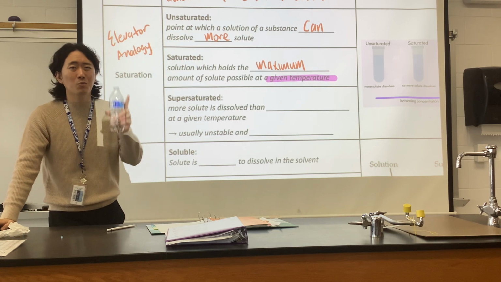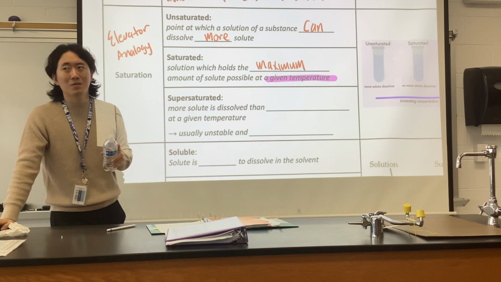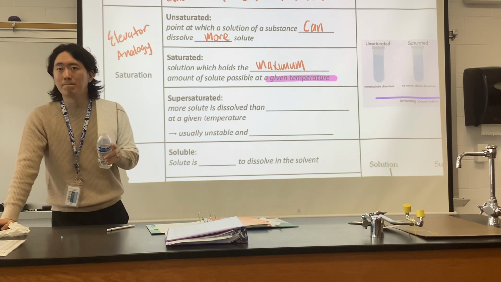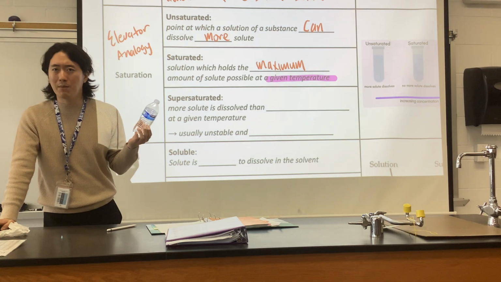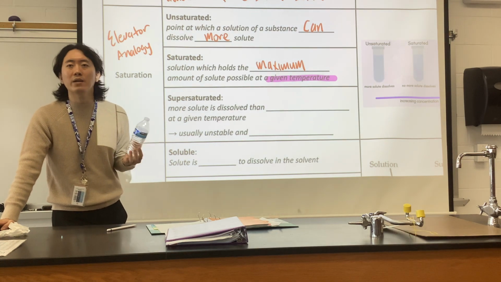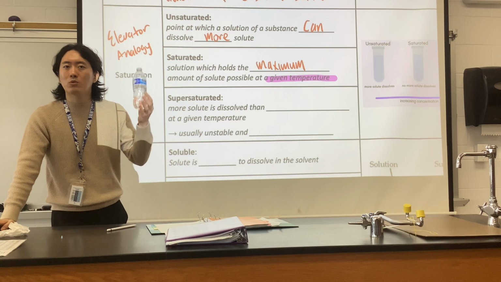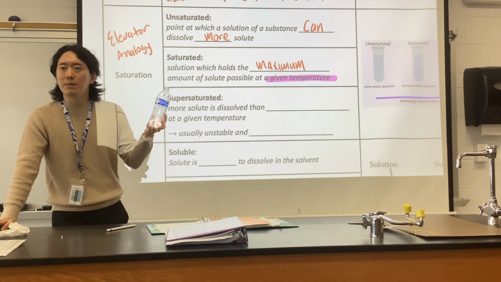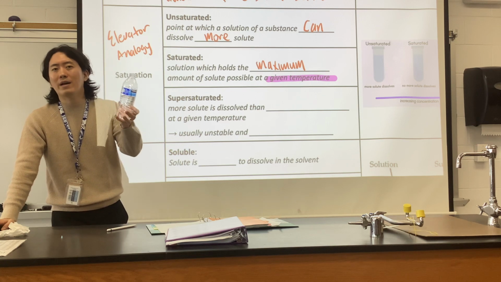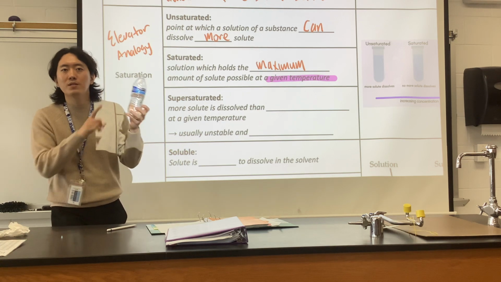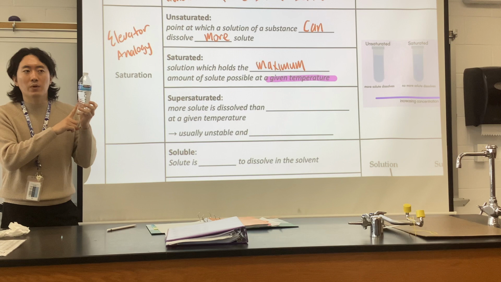By the way, how much is 1 gram again? Do you guys know? What was that? 1 gram is about 1 paper clip. Does that make sense? So if I say 20 grams of salt, that's about 20 paper clips amount of salt that I can dissolve in here, okay? Let's just call that the maximum saturated state, okay?